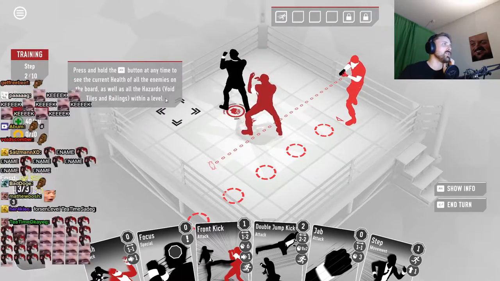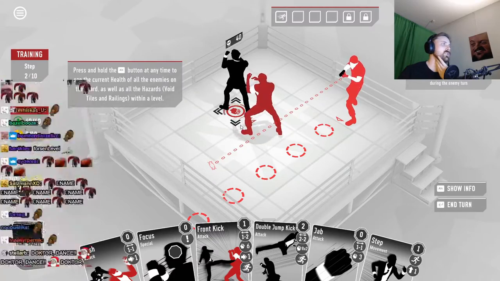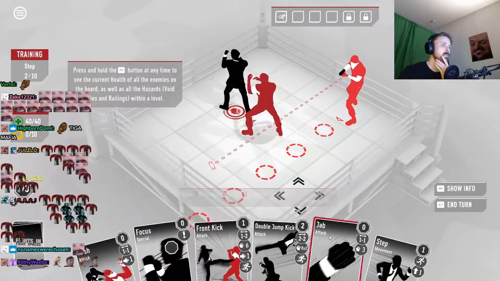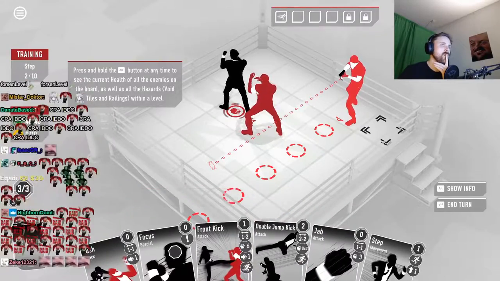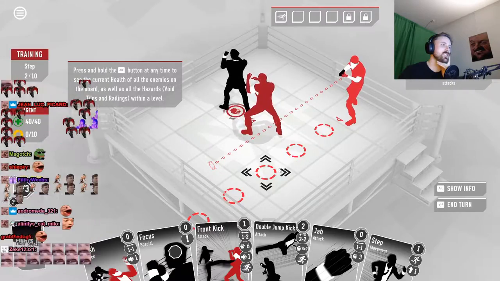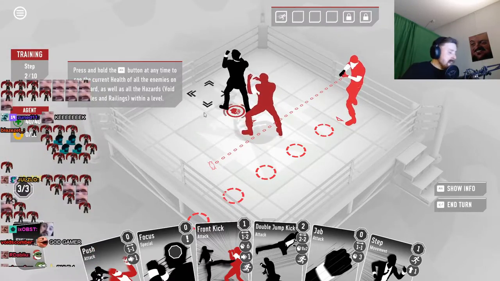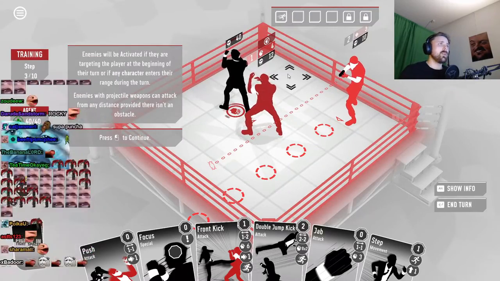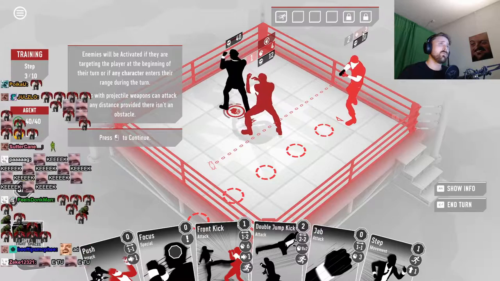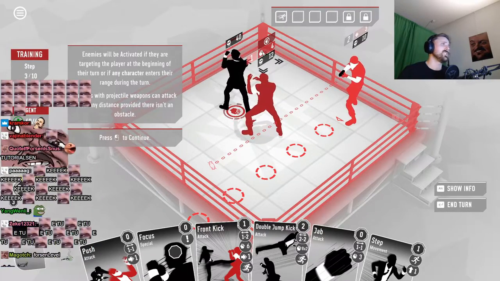Press and hold the Alt button at any time to see the current health of all enemies on the board, as well as all the hazards, void tiles, and railings within the level. This guy has a gun. Well, who is he shooting at, though? Hey! Alright, this guy is what? 12 health? 10 health? 4 damage? What? What is this symbol again?